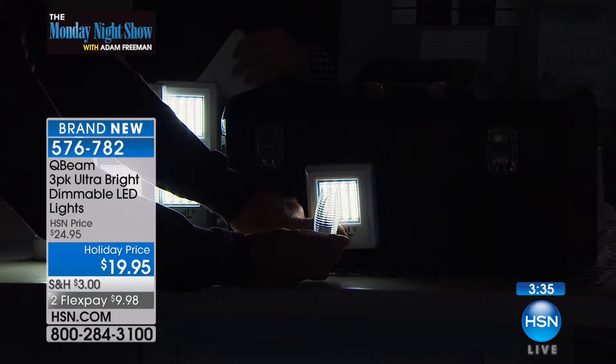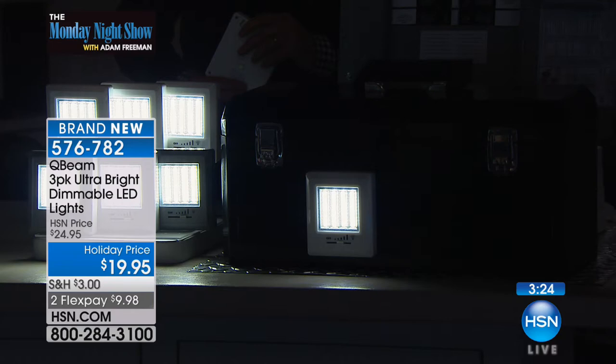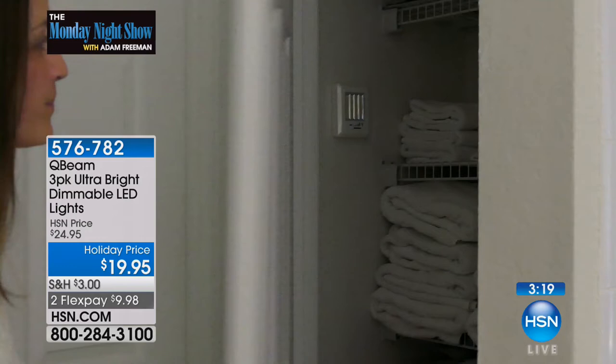Look at how much brighter that's going to be — and this has to be plugged in. Tim, I have good news and bad news. I know all the work that went into this, but we are about to sell this out in 3 minutes and 20 seconds. We were supposed to spend about 15 minutes here — we're not going to need it. If you want the gray, we have 450 left. If you want the white, we have a little over 1,200.